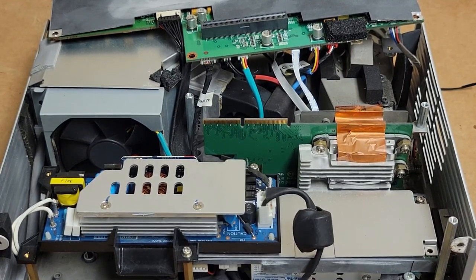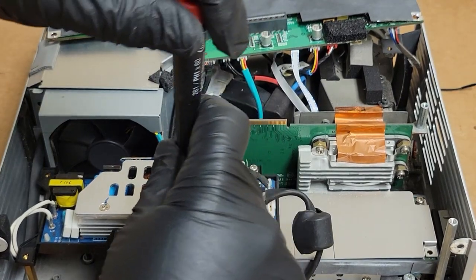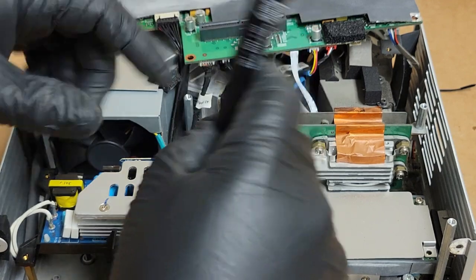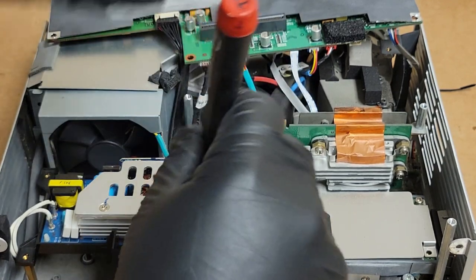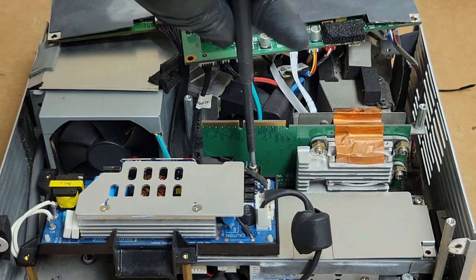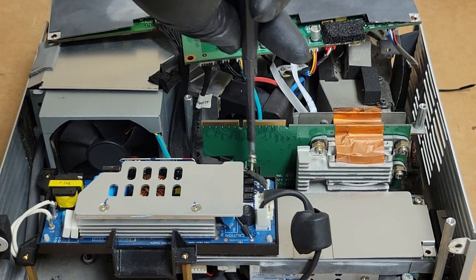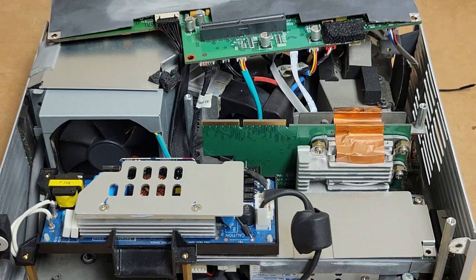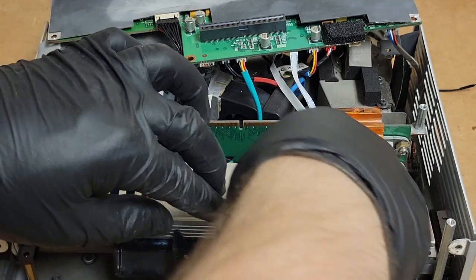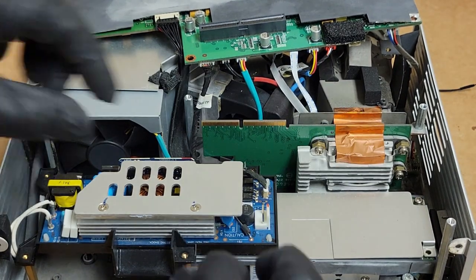We got the okay. The price was very reasonable. I don't like to talk numbers on the videos, but it was well under the price of a replacement projector, even for as old as this one is. Very fair price, and they're very happy to go ahead with the repair. So now, we are going to finish what I started.